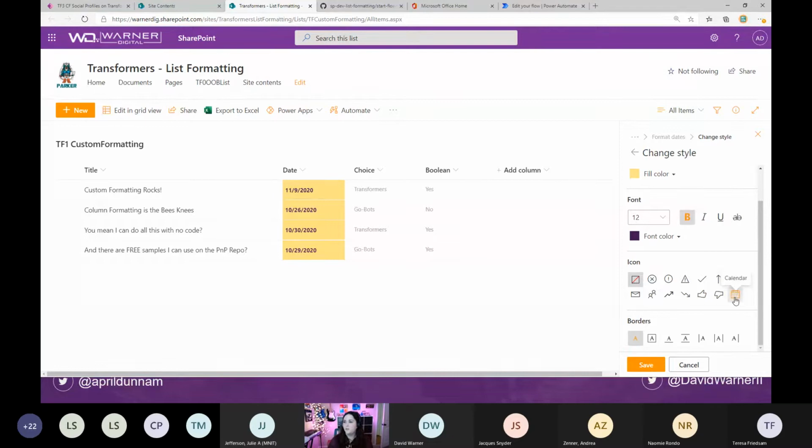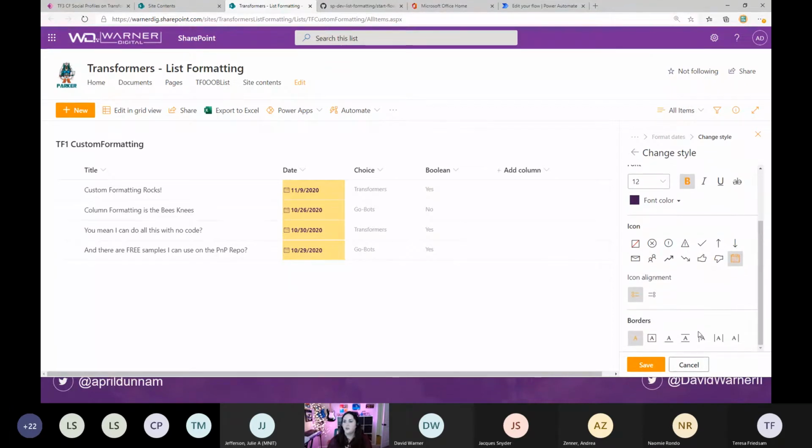So since this is a date field, I might have a little calendar icon just to add a nice little visual effect to this. Now, these other icons we have available to us with custom formatting, but if we're using the full-blown column formatting, we have a lot more options available to us, and we can use almost any icon imaginable. But this is just a nice quick pick list of icons you might want to use.